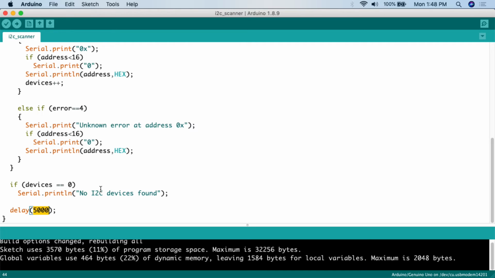Now this is dynamic. If you switch around the wires while this is looping, you can see the changes. So you can have devices drop off or devices come back on. If you screw up and the SDA wire or the SCL wire is in the wrong position, you can swap those around, and it'll just keep looping. So let me upload the code for this, and I'll show you how this works.